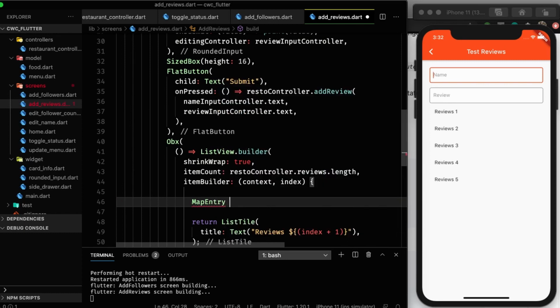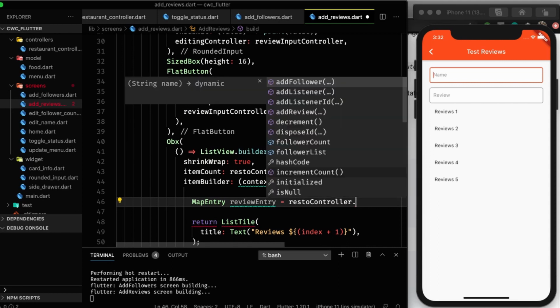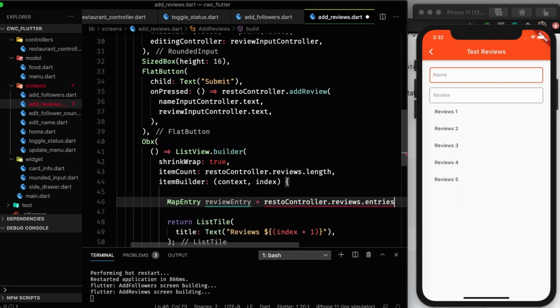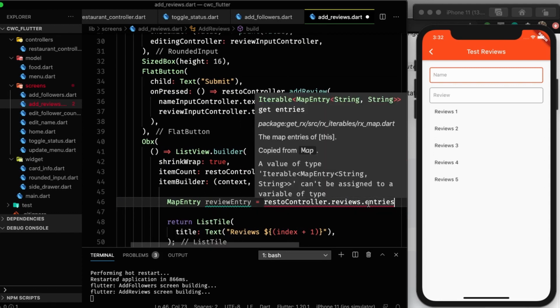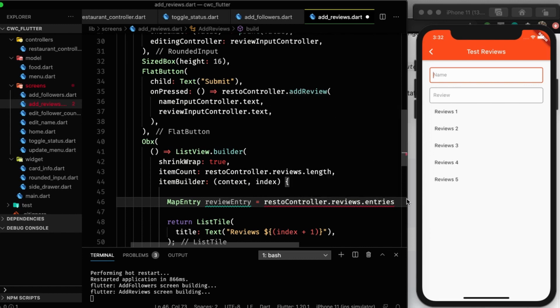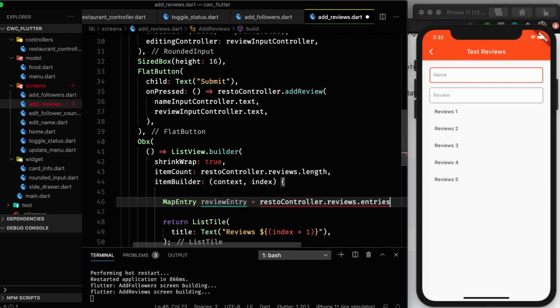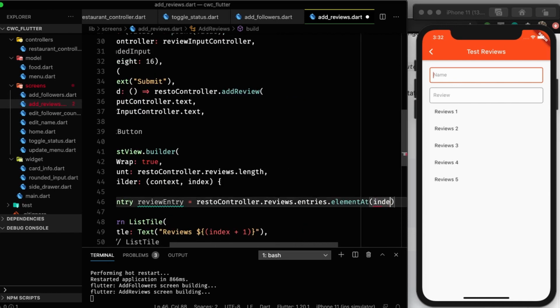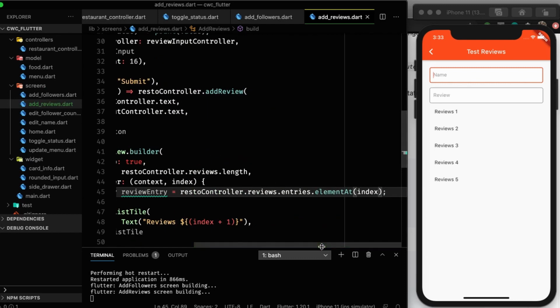So map entry, let's call it review entry, equals resto controller dot reviews dot entries. And then for this, it's of type iterable map entry string. For that, we want to get the element. Since it is iterable, we could say dot element at index. Okay, so reviews dot entries dot element at index.